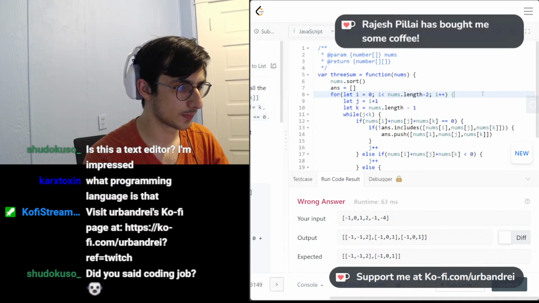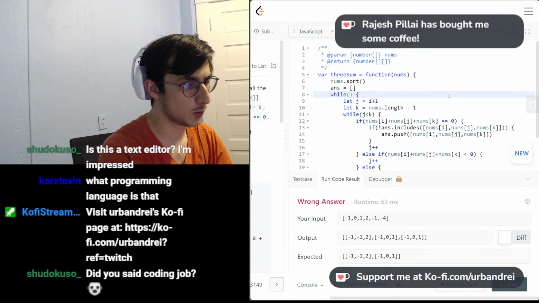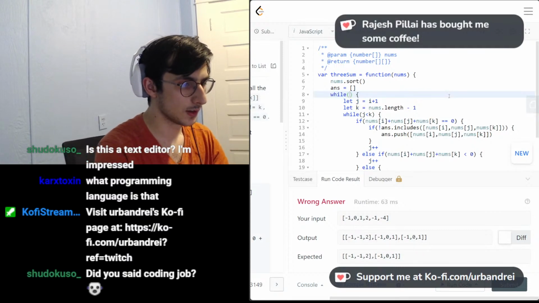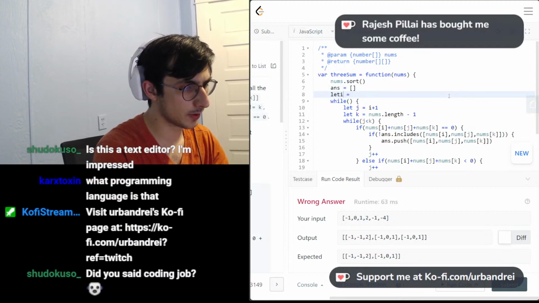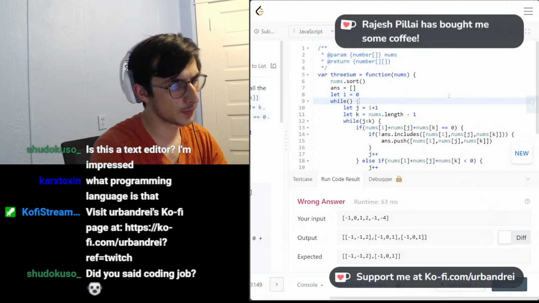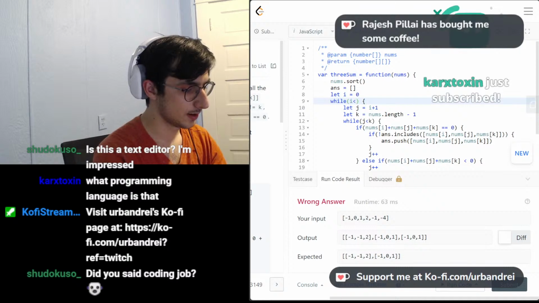Okay. We're not gonna use a for loop here because this is hampering me right now. So we're gonna actually use a while loop. We're still gonna have i, and we're gonna still have a lot of logic we did earlier. That i equals 0, while i is less than.